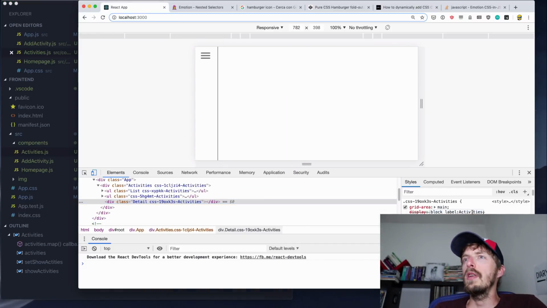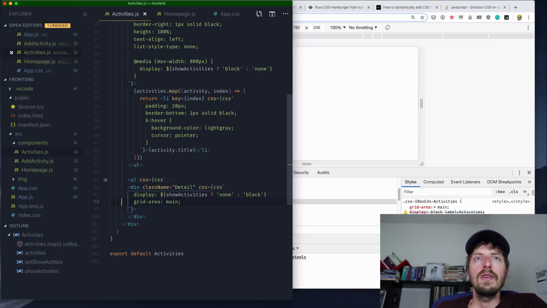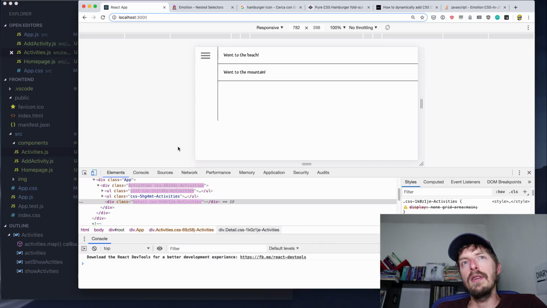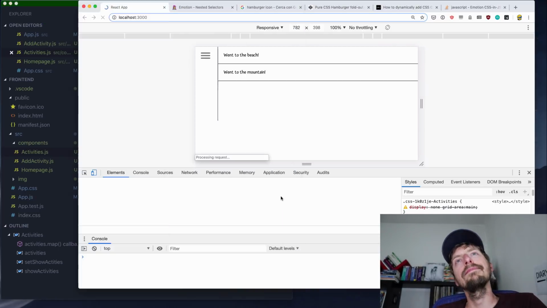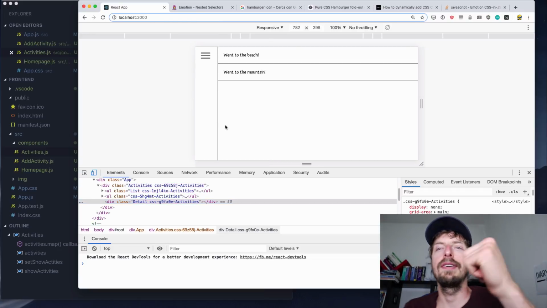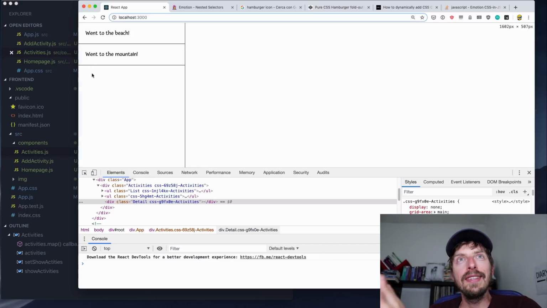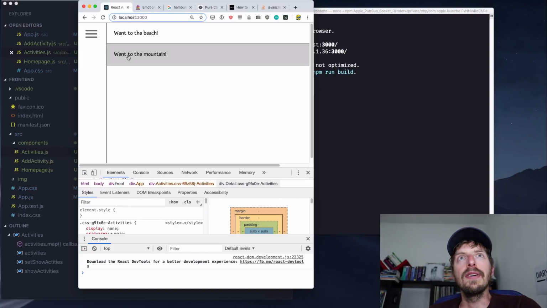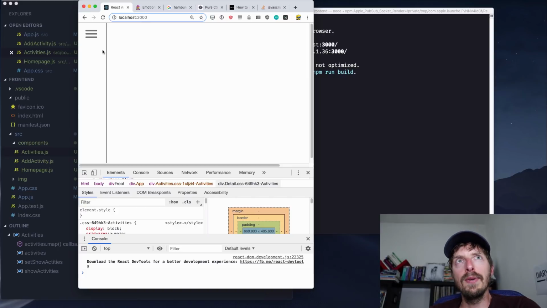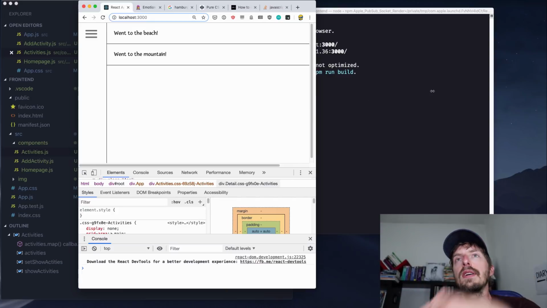We have this strange thing called label activities. Let me try to move this up here. It's probably a bug. No. Display none. Ah, it's not a bug, right? I didn't add a semicolon. Okay. Perfect. So, I think we did it. And let me see here in the browser. Okay, it's perfect. Here we have the detail view, which is something we are going to work on tomorrow. When we click this, we are going to see the detail for this.